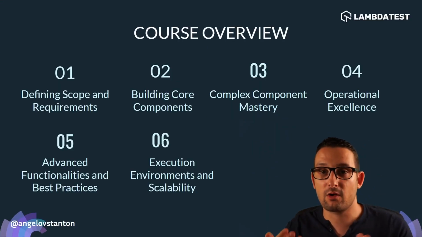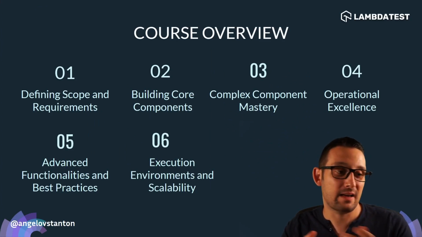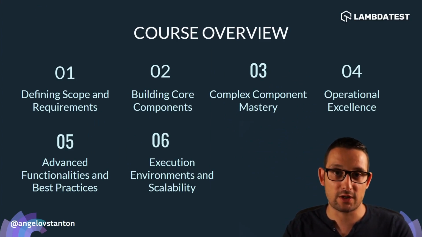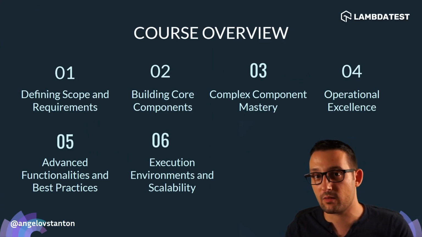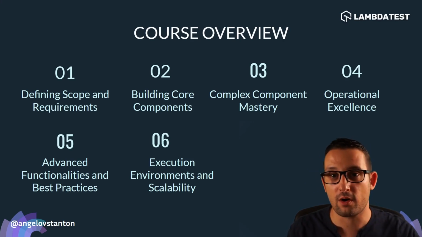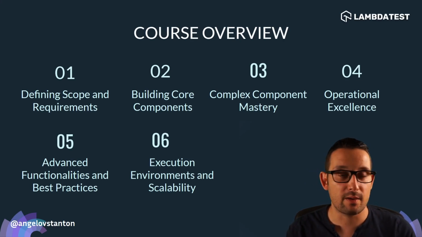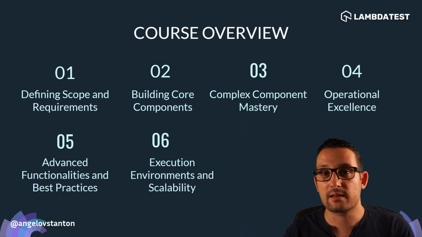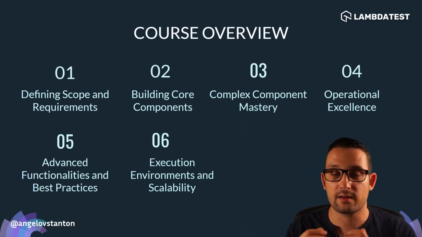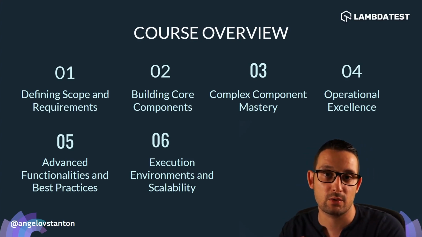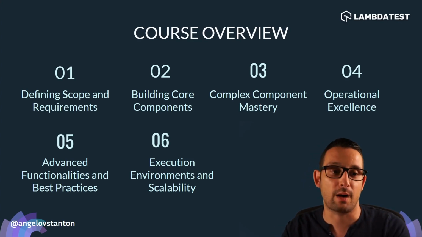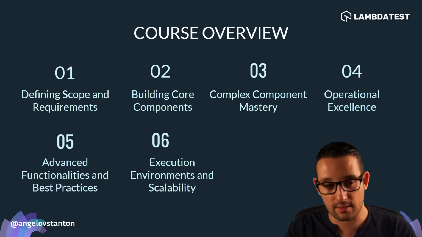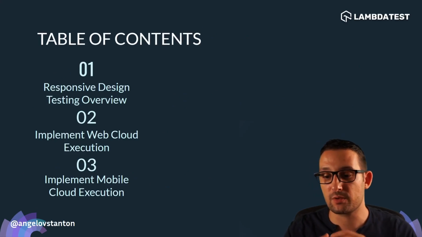I won't repeat the whole course overview, but again, I suggest to check all the modules sequentially. First we defined the scope and the requirements for our framework. Then we built the web and the mobile core modules of our framework. We extended it with plugin architecture, and right now we're configuring and executing our tests using attributes for controlling the native mobile applications and the browsers. And in this particular module, we're going to cover responsive design testing.